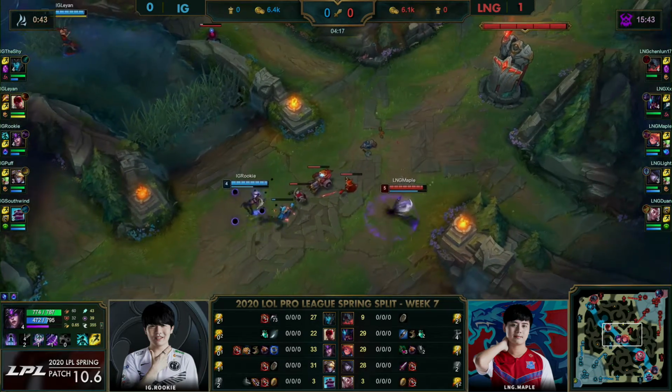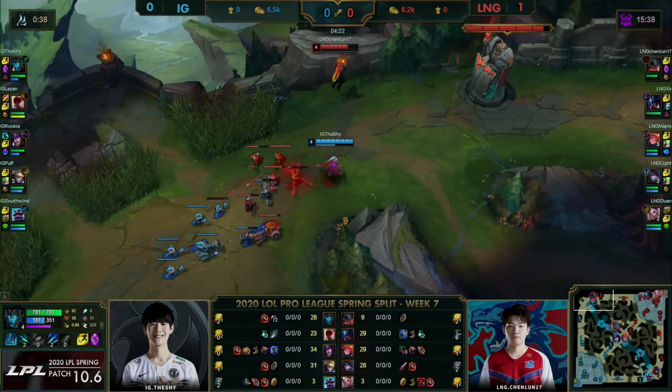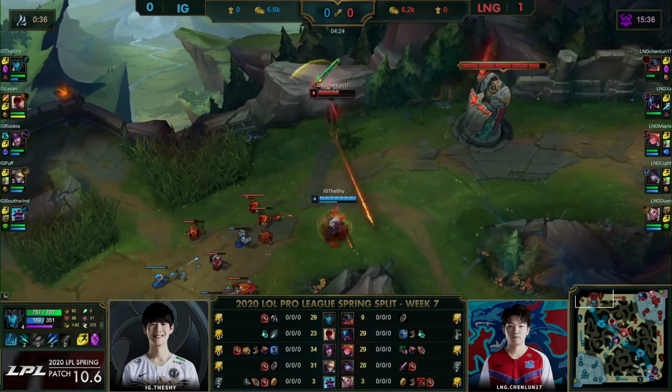So this is where Leon is going to live right now. He's going to move in, he's going to try and steal away a few camps, but what he's trying to do is path between the Shy and Rookie to help both these lanes.